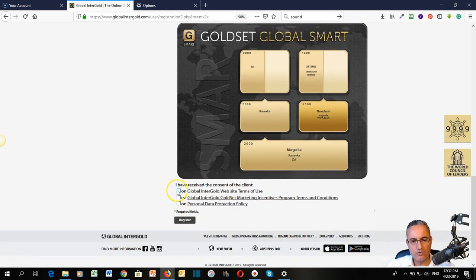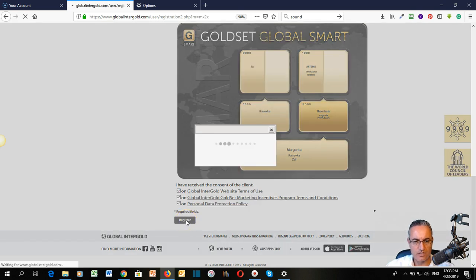So next step is to click on these boxes that have to do with the terms and conditions, the marketing incentive program, and also the personal data protection policy. This is the GDPR, the General Data Protection Regulation, that was valid from May 25, 2018. And when we do this, then we have to click register, this button here for registration.